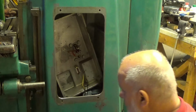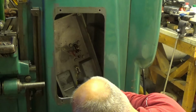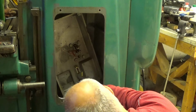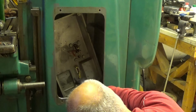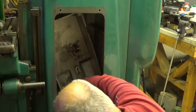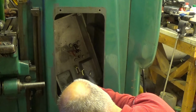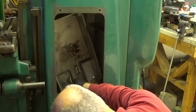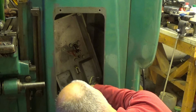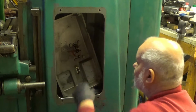Well, need to clean it up. Let's see. Oh. Huh. How on earth am I going to get this one out? One by one, maybe. Okay, let it sit there for a while. Now, this is a puzzle.